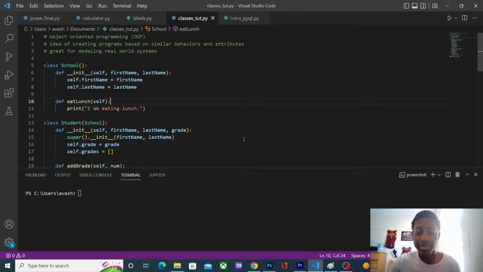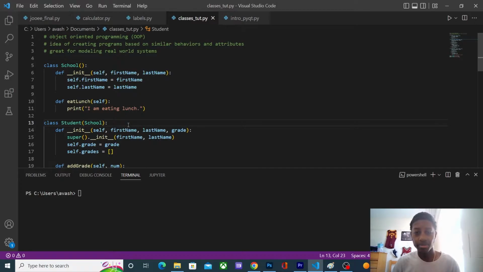So if you remember what an instance variable is, an instance variable is just a variable that's unique to each instance of a class. For example, we have our self.firstname, self.grade. These are all unique to each student and each person. Now, a class variable is something that's shared across every instance of a class. So each object will have access to this class variable. Alright? So let's try it with the student class.